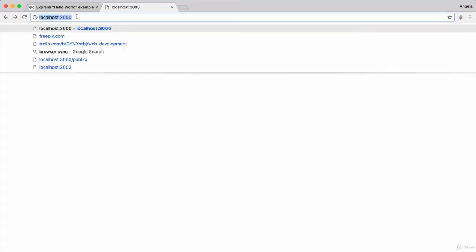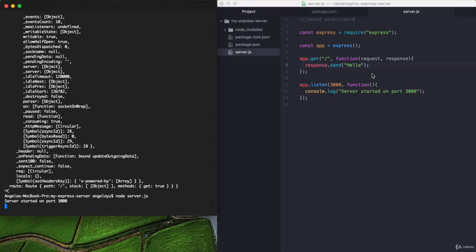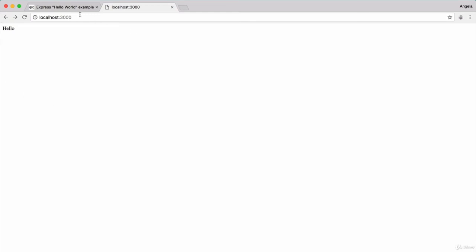That's because when we typed in localhost 3000, we specified a location of a server. So when we hit enter, the browser will go to that location and make a request to get some data back. And when that request gets made at that home location, this callback gets triggered and we send the browser a response, which is just the plain text of hello. That gets sent back to our browser and it renders it on screen.